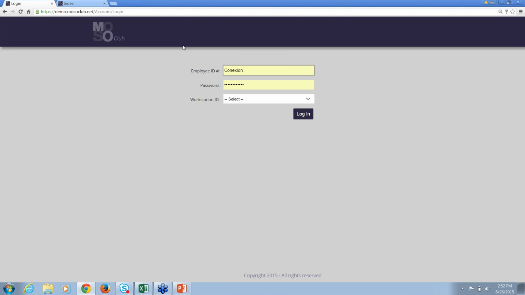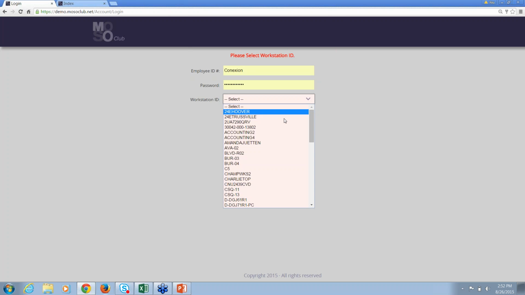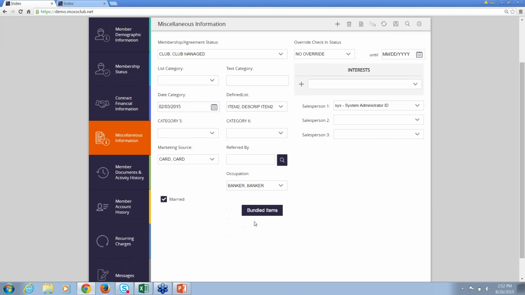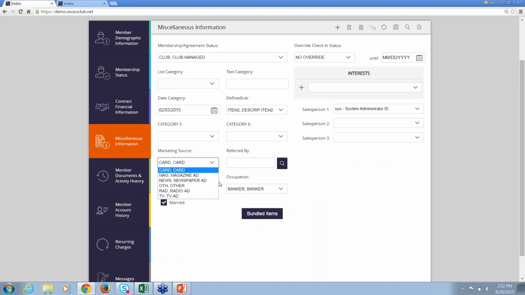Is there a field to enter how members found our club, web, friend, drive-bys? Can multiple reasons be entered? Can we query these? Yes. These are user-defined fields. That's the miscellaneous field option. Let me go ahead and go to it real quickly here. So the miscellaneous fields that you populate, and that's right over here, you can see I have list categories, I can have text categories, you can have multiple categories. What you're asking for is marketing sources or lead sources. So absolutely, you can go in and enter the lead sources that you're tracking, and we'd be able to help you enter those, and you could then report out on the miscellaneous data fields that you've entered.